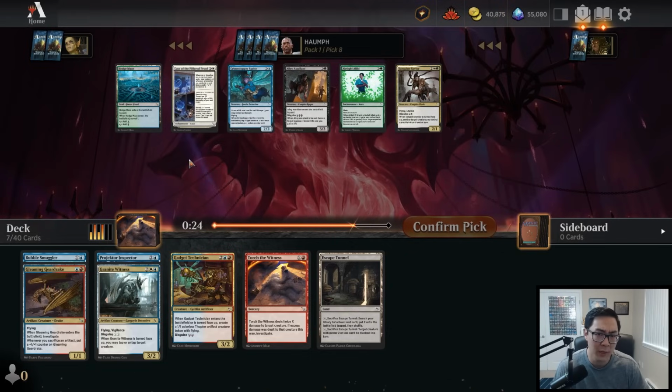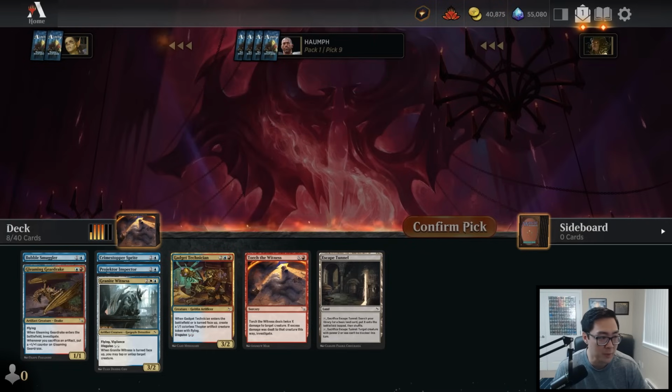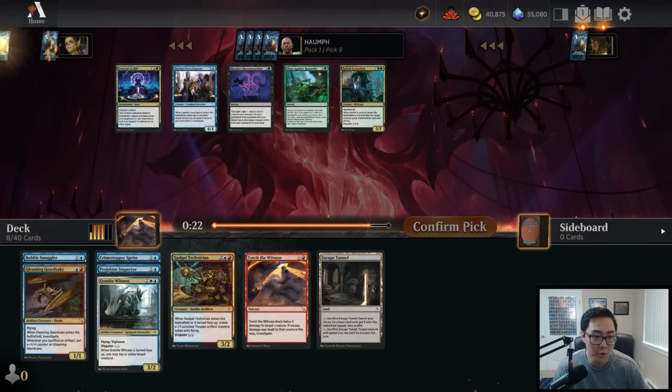Now we have the pick between Crime Stopper Sprite and Hedge Maze. Hedge Maze can be okay, but what green card am I looking to splash? I'm just going to take the Crime Stopper Sprite. I think this could just be a decent card in this deck. We already have a Projector Inspector, so I think this could end up being playable if we need.